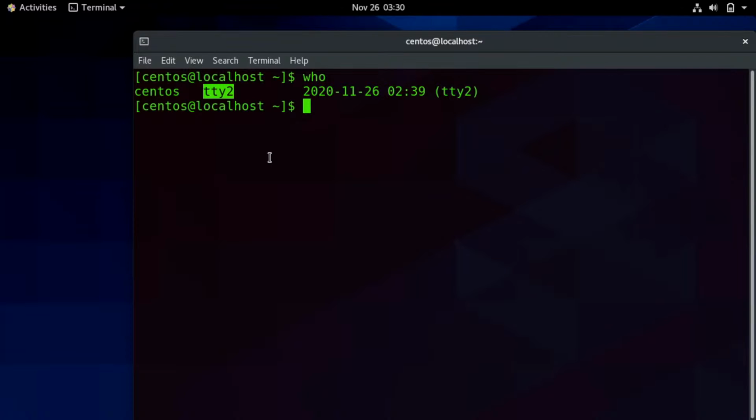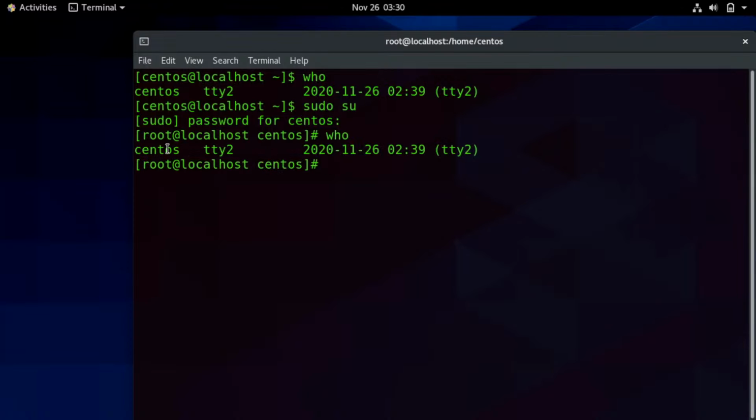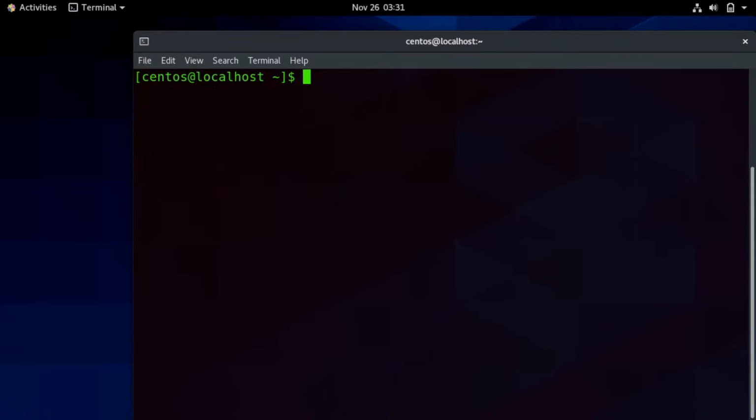If I type in sudo su, and then if I type in who am I, or just if I type in who, it will show CentOS is logged in, TTY is logged in, but you will notice it does not show root. So if you want to know whether root has logged in or not, you will not get to know about it. You can only see the other users which have logged in onto this system. Okay, exiting the root user by typing in exit and just clearing the screen now with the command clear.